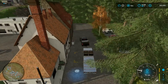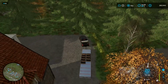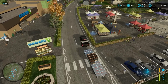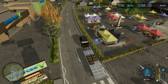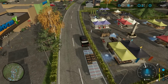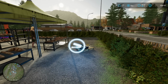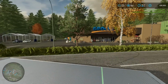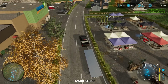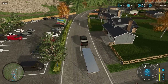All right, we'll get these up, and I think there'll be a couple more that spawn. It's been a little bit since we've sold. That's not bad. Not too shabby. And the barrier's up, so we will switch the unloading this direction and sneak as close to the pole as possible. That's too close. Sneak to the fence as possible. And unload and help them out. You can get a $1 amount. That's pretty nice. Yeah, $44,000. Almost 45. I like it. 326,000 before spending the rest of the money on lime.